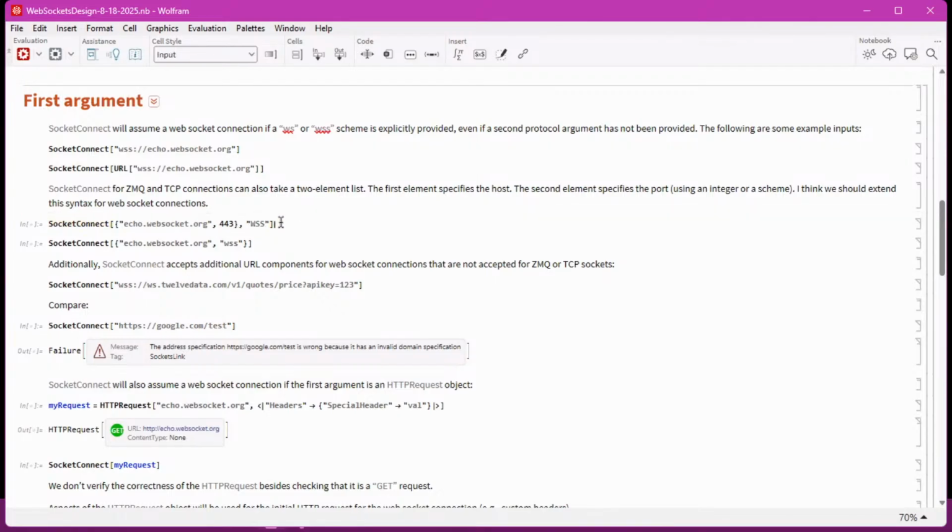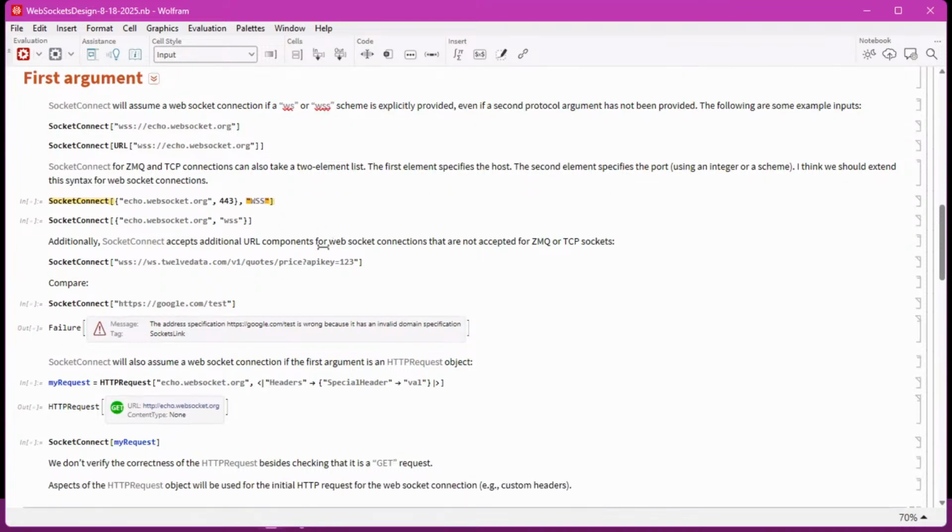And you'll notice that there's a second argument here. For Socket Connect, that's how you specify the type of connection, the type of socket. This could be ZMQ, this could be TCP. So now you're telling it WebSocket secure. But an interesting thing about WebSockets is that initial... Sorry, what's that HTTP syntax there? The echo dot blah blah blah, comma, quotes, WSS.